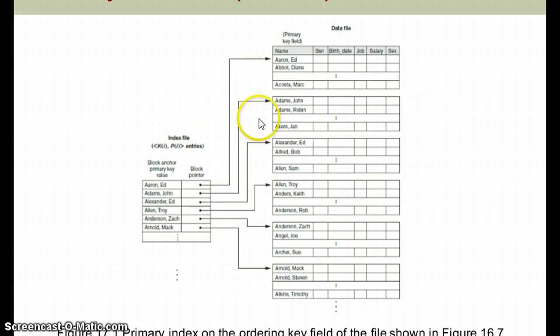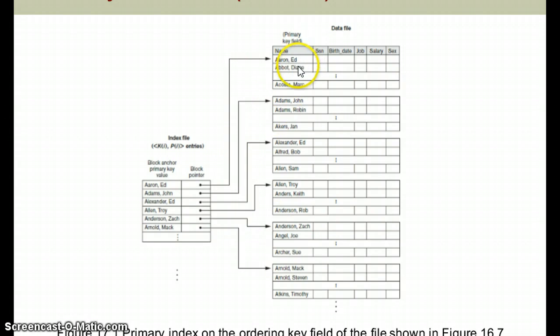This type of indexing is called non-dense indexing. Why non-dense indexing? There are two types of indexing, non-dense indexing and dense indexing. What is dense indexing and what is non-dense indexing? If we have an index entry for every data entry, then this is dense indexing.